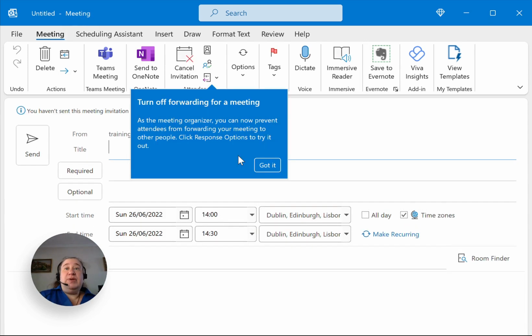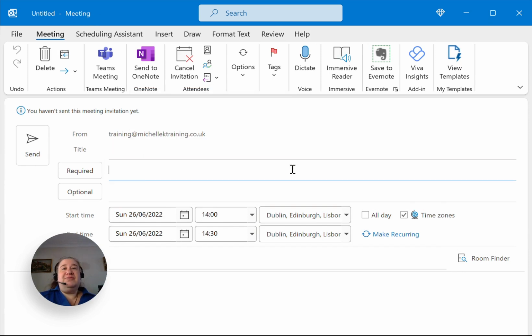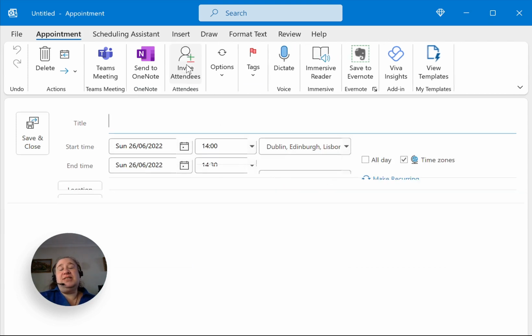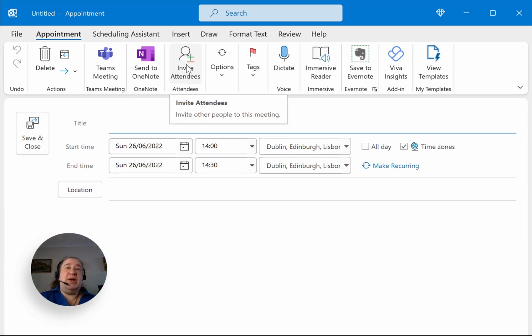Say I have a meeting and it needs to go back to an appointment. So all I do is I cancel the invite and it makes my meeting back to an appointment. And then we've got the other option, which is an event. Well, remember, the difference between an appointment and event is that an appointment has a start and an end time, and an event lasts all day.